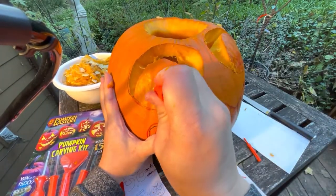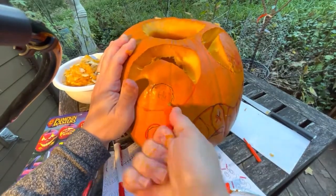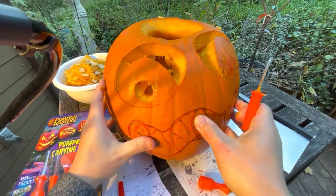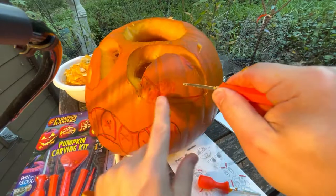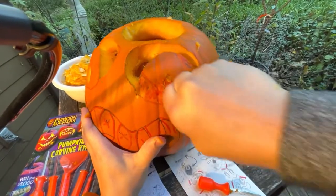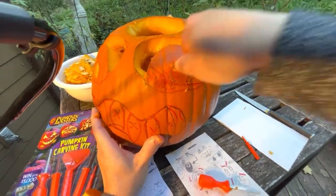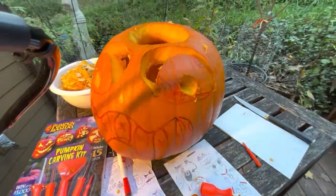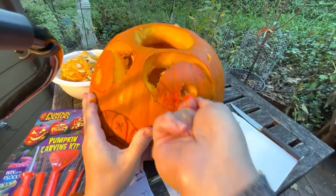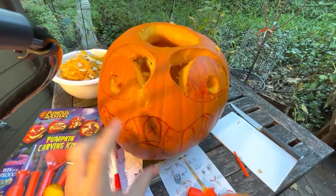I want the light to shine through and I want to make sure it's in the middle and not off-center like this one is, so I'm just going to recenter the concept. It looks like it's about a centimeter away from the bottom on the other side, so I'm going to try and keep it about the same — a little bigger than a quarter. Push that eye in. So now we do our mouth.